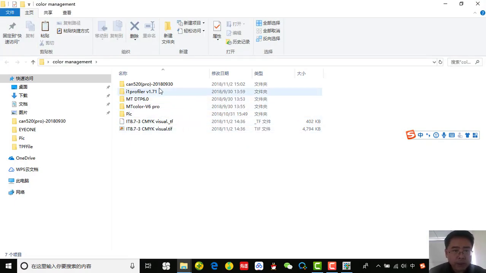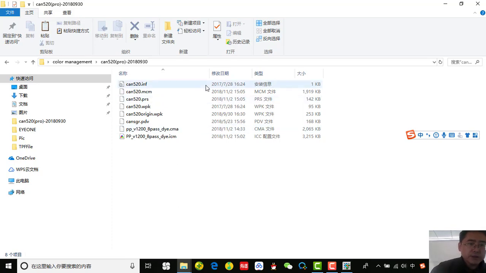And we will go back to the original driver here and check some files. This CMA is the temporary file of the linearization, the first step. The ICM file is just for the i1 profiling scanning. With third-party tools, we can get the ICM file.